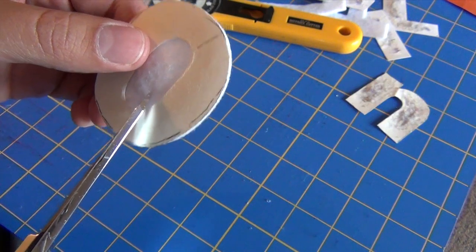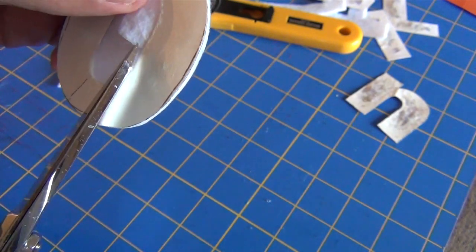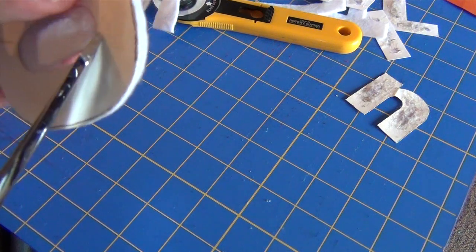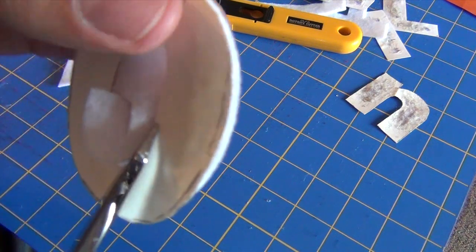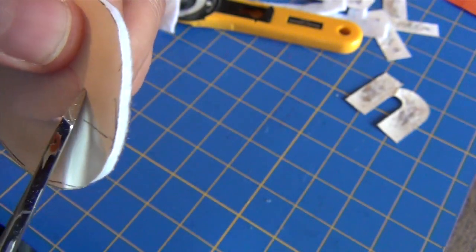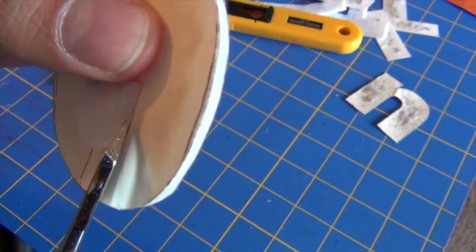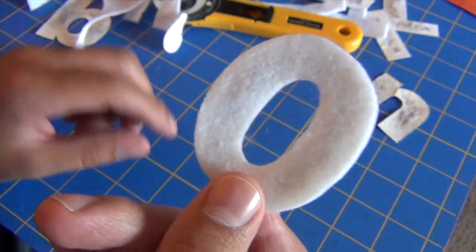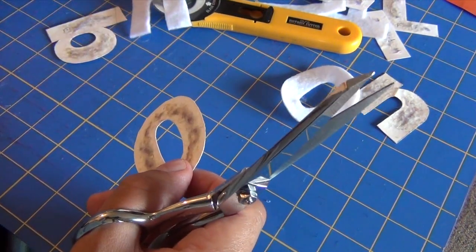So, to get the middle, you just kind of snip inside like so. Make your way to an edge. And you're basically doing the same thing again that you did on the outside. So just, whoops, I'm sorry, I'm so off. Okay, so there we go. Got the middle. That's all done. That means I can move on to the next O, or zero I should say. So we got N, zero, zero.